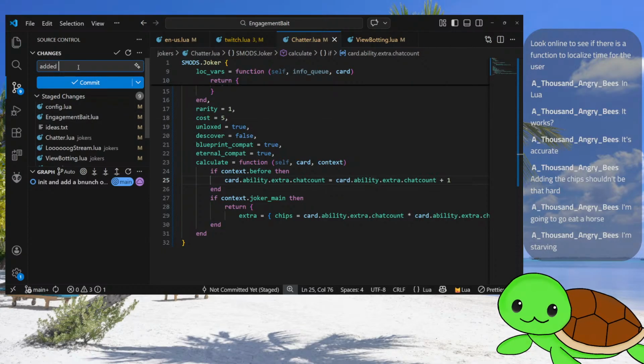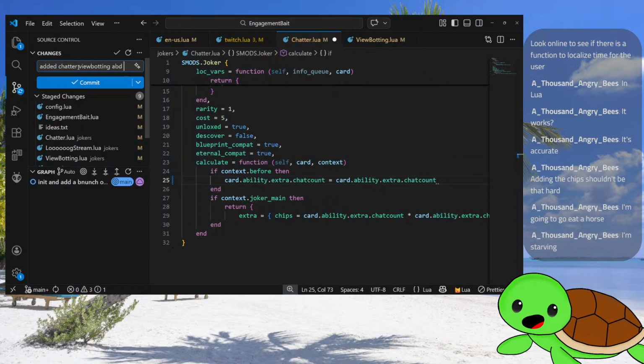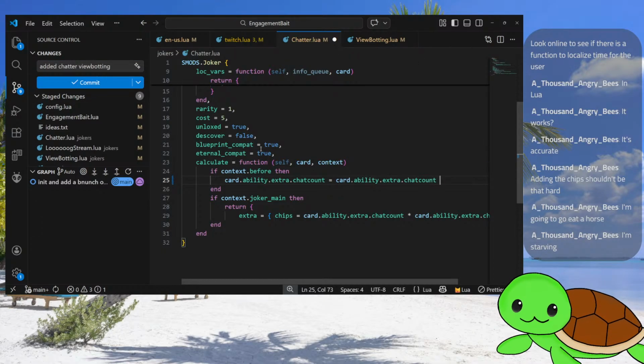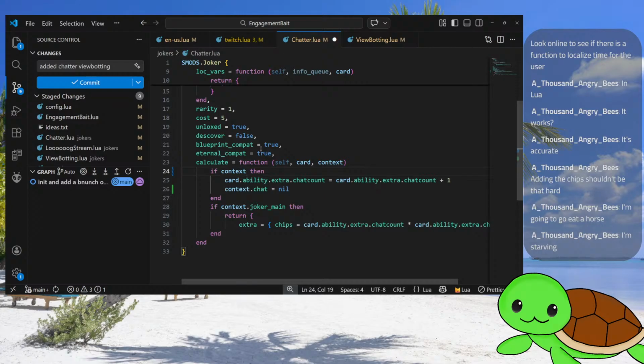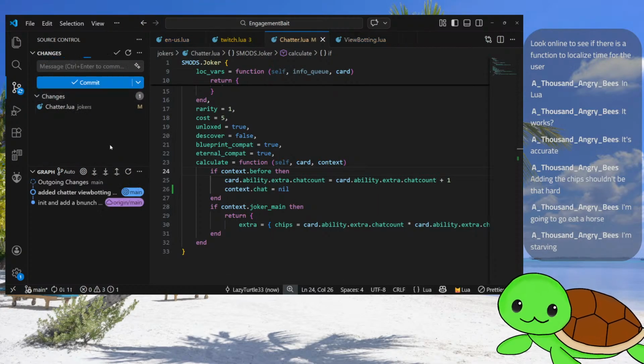Oh, come on. Commit those. Ugh, come on, I didn't add those changes.